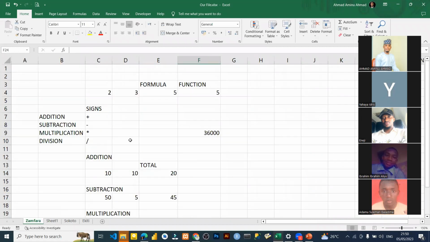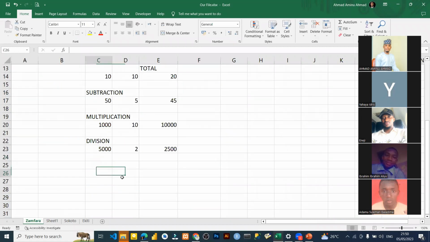So let me come back again. Let's talk about the sum function. This sum function is under simple arithmetic. We're supposed to treat it when we discuss addition. But the reason why I didn't do that is I don't want to confuse you, so I want us to finish with the simple arithmetic so that we move to the sum function.